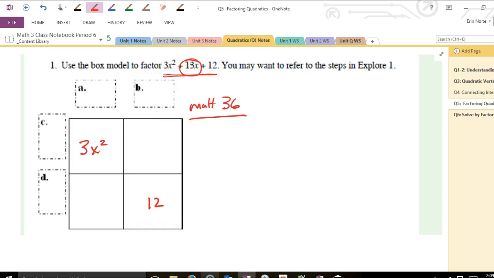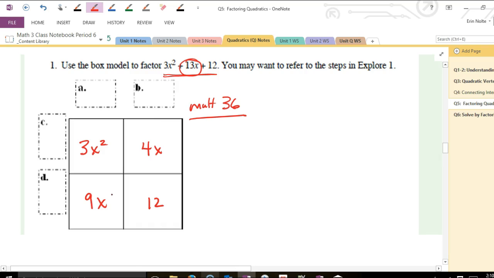So those are going to be my other two numbers in the box. What I'm going to add to that is these are going to be both linear terms, so both of those numbers are going to be put in with an x. Does the order matter? Again, it does not matter. Good question. So we see those boxes on the side and on the top.